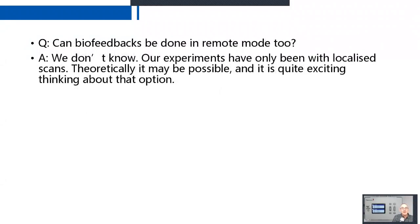Can biofeedbacks be done in remote mode? The quick answer is we don't know. We've had a lot of people asking this since our video last week. They saw my demonstration and they're wondering whether they can use remote DNA as a means of biofeedback. And the quick answer is we truly don't know. All our experiments have been with localized scans.